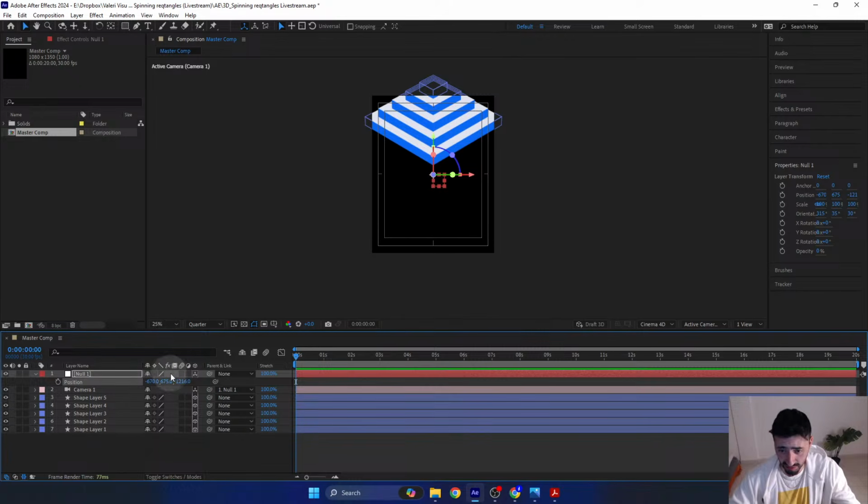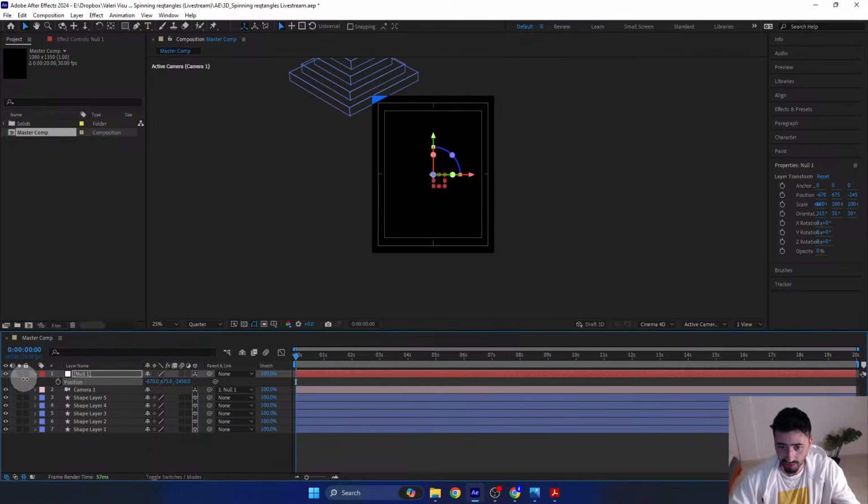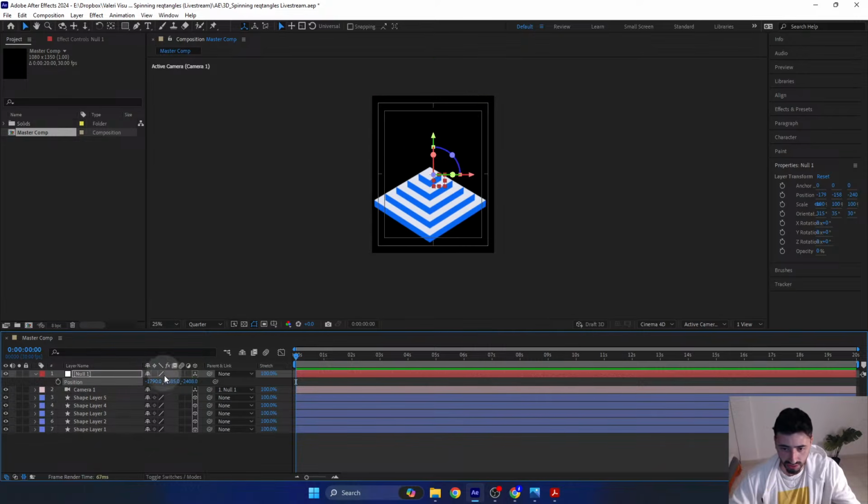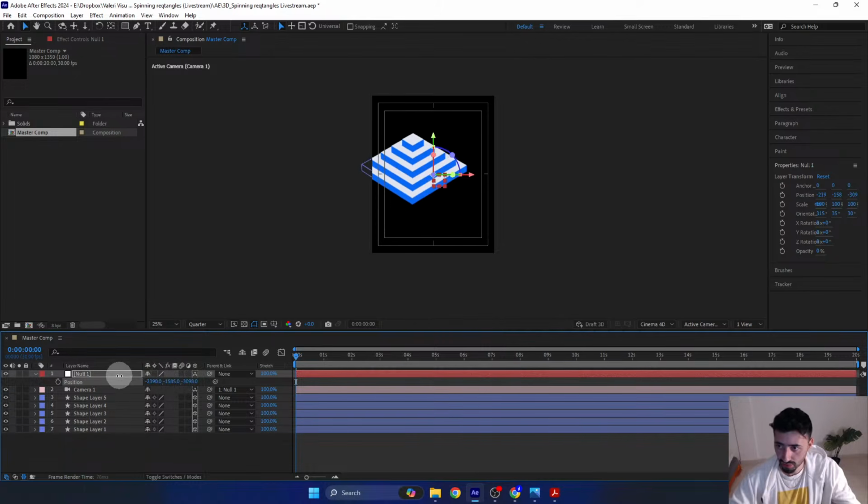This is a little bit tricky with the isometric camera. I know it can be very annoying, but just use these 3 values while holding the shift key to set the camera to the right angle.